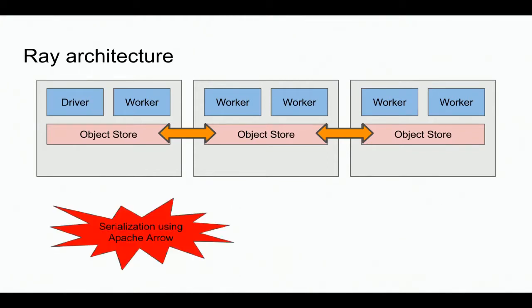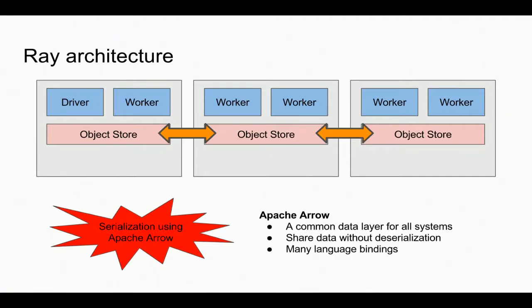And for data serialization we actually use a project called Apache Arrow, which is a common data format for big data systems. We wrote a serialization format that supports pretty much arbitrary Python types on top of Apache Arrow and exposes the shared memory so that large chunks of the objects don't have to be copied between workers. Both the in-memory object store and the serialization have now been merged into the Apache Arrow project because we think that these can be widely useful also outside of the Ray project.